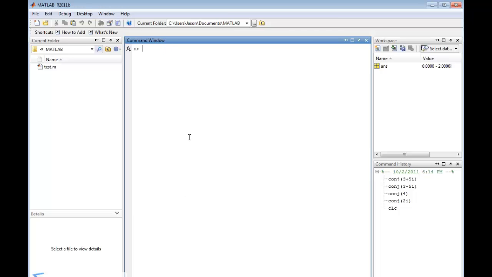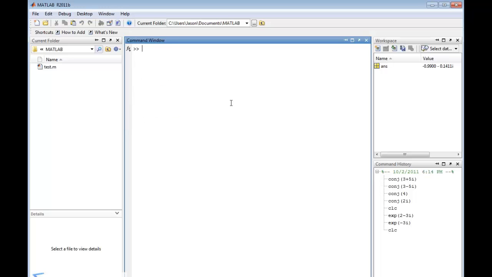Now, there are some other basic math functions that you use all the time. We've already talked about exponentials. We can make these complex. If I wanted to, I can say e to the power of 2 minus 3i. MATLAB understands that. It does all the calculations, and it's going to return the answer to you in rectangular form. So if you need to convert from complex exponential form to rectangular, that's probably the easiest way to do it. You can put anything you want into the exponential. If it were just negative 3i, it's going to return the proper complex answer.